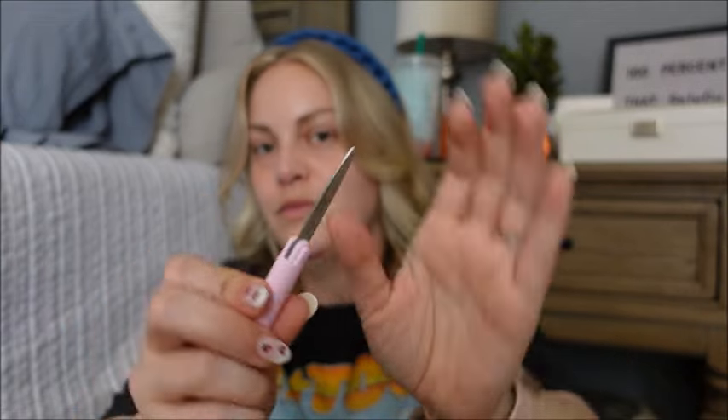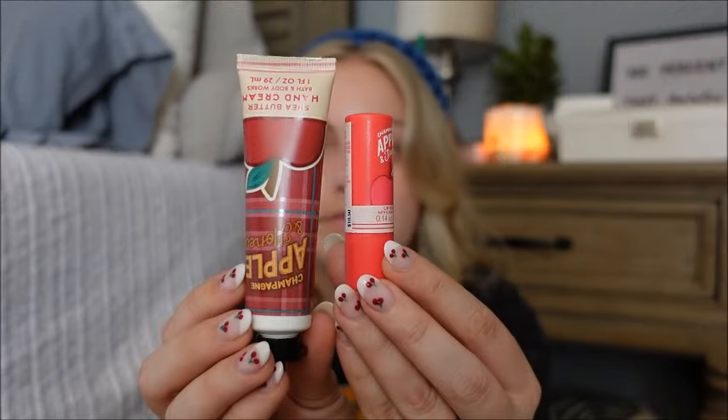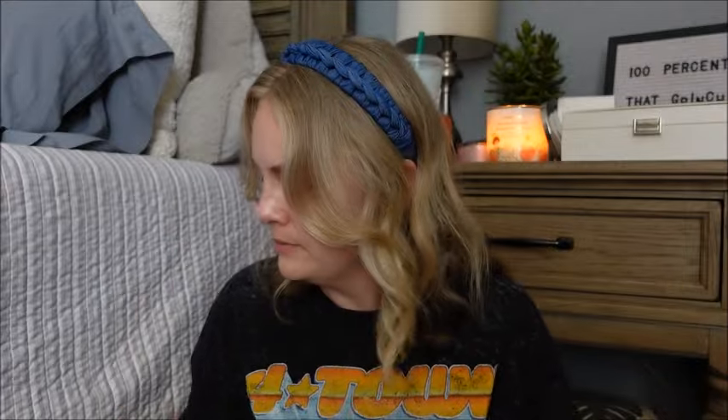This is so cool — it's actually a pair of scissors my mom got me in my stocking one year. Love having a pair of scissors, you never know! I also have a Champagne Apple and Honey chapstick and hand lotion, which I'm actually going to put on right now because my lips are so chapped. I swear I try to drink water and stay hydrated but my lips are just chapped no matter what. I've tried EOS, lip oils, Burt's Bees — everything — and nothing stays on for an extended period. If you have any suggestions, let me know.